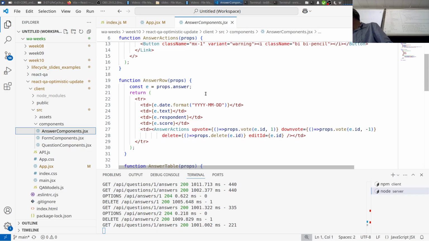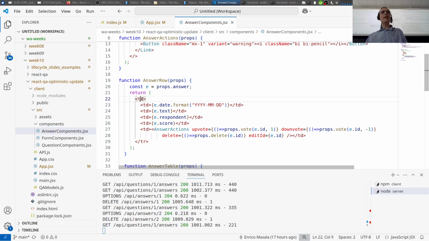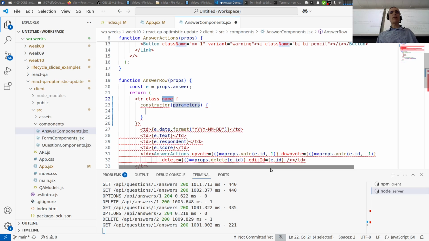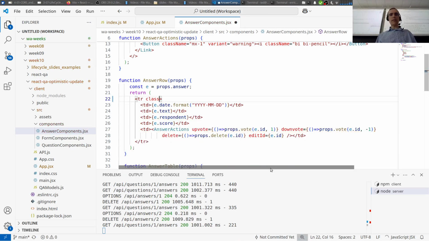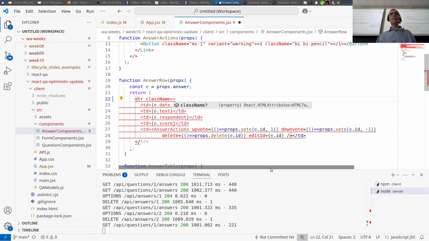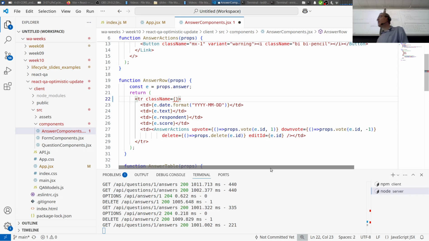Let me do a bit of copy and paste. I know you probably don't like it, but let's insert the className and use Bootstrap classes. There are table-success, table-danger, table-warning, and so on to color the table, as for the buttons. Just discover this stuff when you need it. You just Google a little bit, or maybe ask ChatGPT. There's nothing wrong in using these tools for simple stuff like this. So what's the name? statusClass.